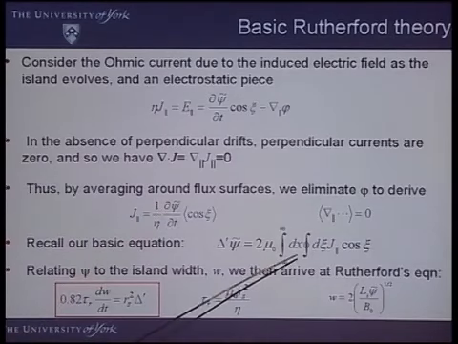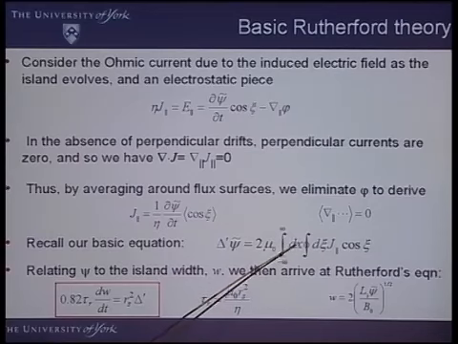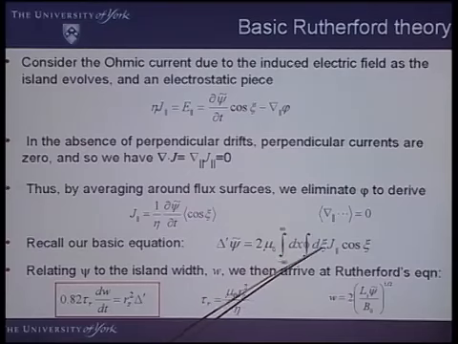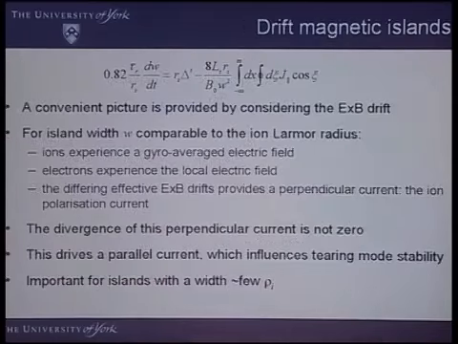So I can just stick this back into my basic tearing mode equation. Remembering this looks like W squared, I've got delta prime times W squared. This now is a W dW dt, and I get another W from integrating across the layer. So I'll have W squared dW dt here, W squared there, and basically get a dW dt balancing delta prime. And that's the standard Rutherford result, that an island will grow on a resistive diffusion time at a rate proportional to delta prime, linearly with time. Okay, so that you all know.